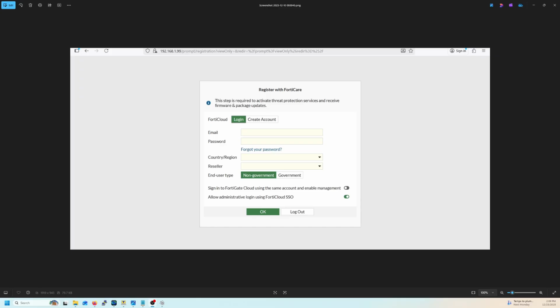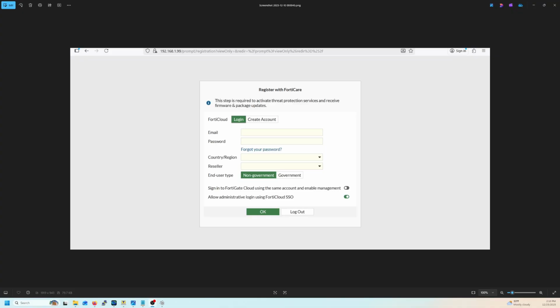If you're new to Fortinet or been with Fortinet for a while, a new pop-up has come up recently on the new G series. It's called the Register with FortiCare pop-up. It essentially forces you to sign in and register the product before you can actually configure anything on the firewall. Now, the problem with this is a lot of times you need to configure the firewall with an IP address statically or even DHCP, maybe change the DNS in order to get out to Fortinet to actually register the device. So we have a classic chicken and egg scenario where users can't register the device because they can't get any kind of initial configuration on it to get an IP address to get out to the internet.